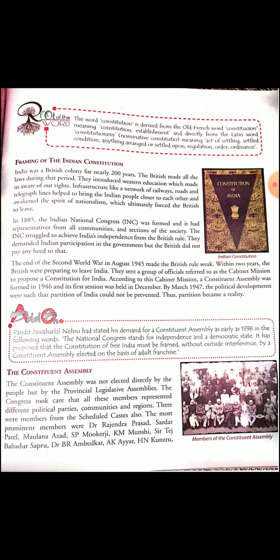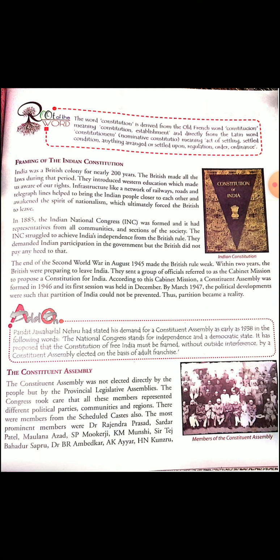It was not formed by a direct election by the Indian public. It was formed by the votes of the Provincial Legislative Assembly. Now, you have to know that the Constituent Assembly was not directly elected by public votes. Is that clear? It was elected by the votes of the Legislative Assembly. Now, by Legislative Assembly, just understand that it is a part of the government. And that body was the one who elected the people who would form the Constituent Assembly.